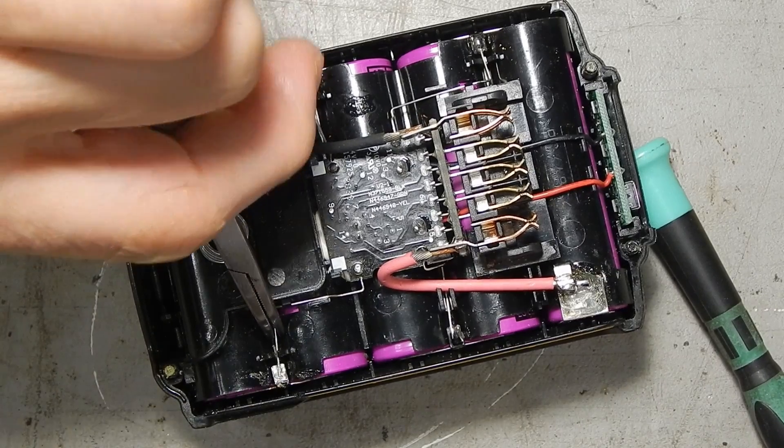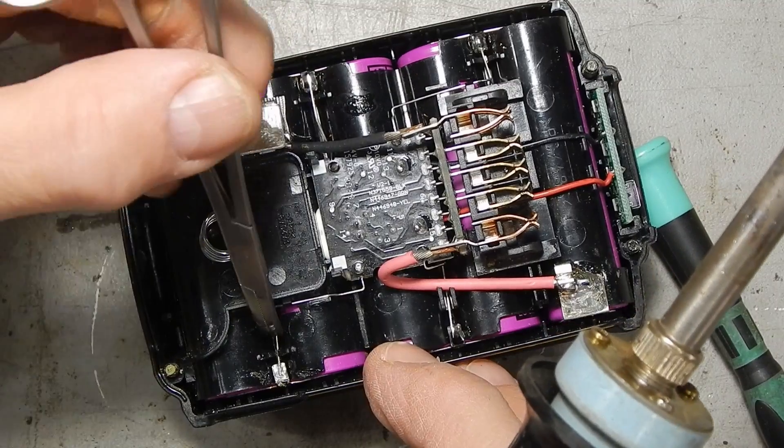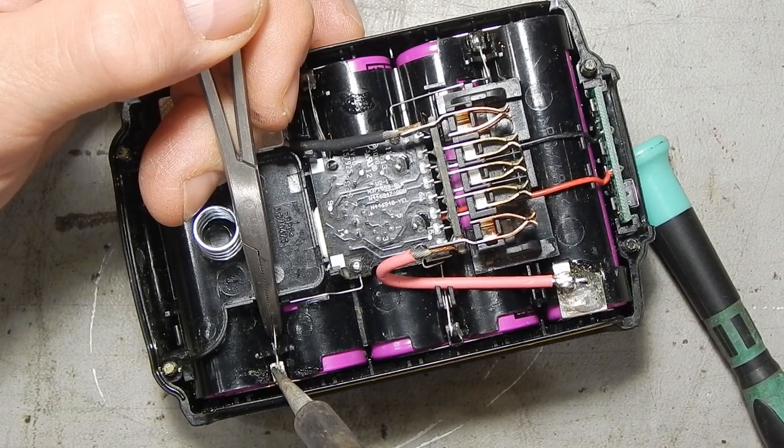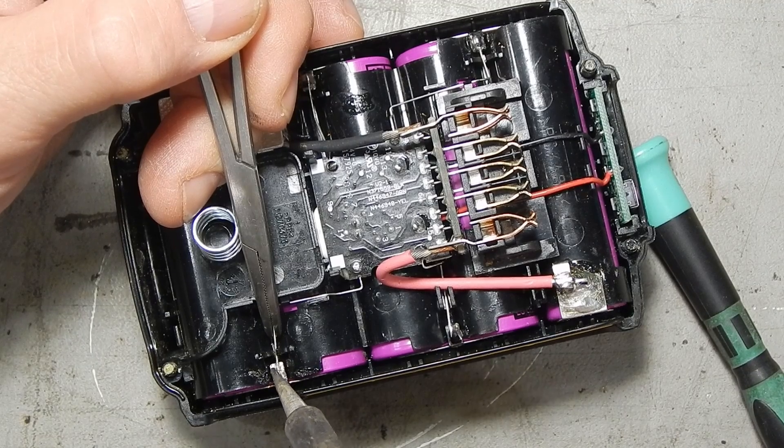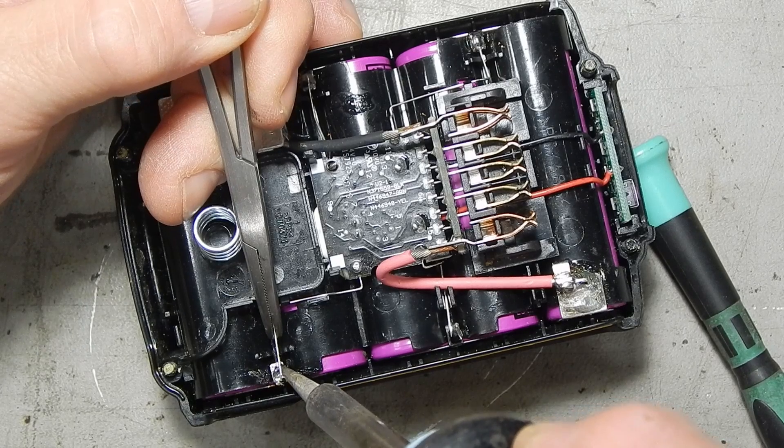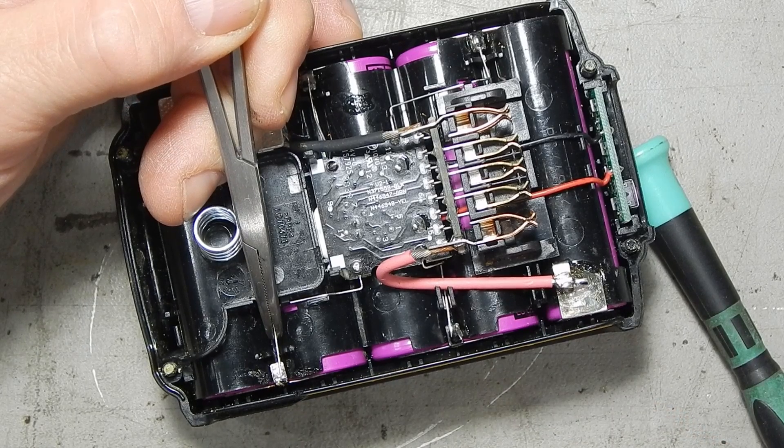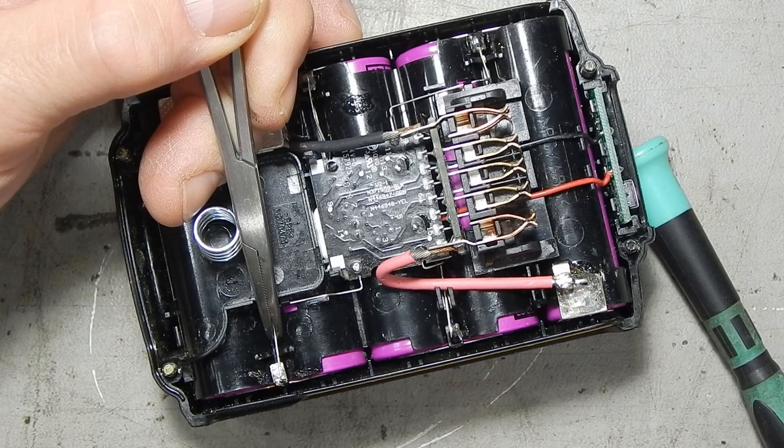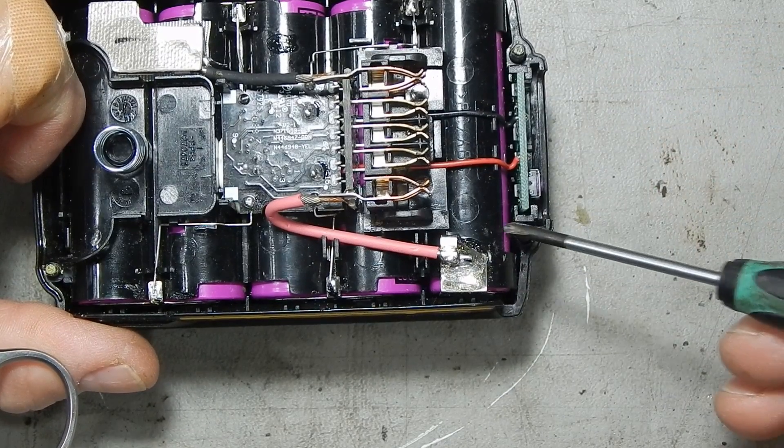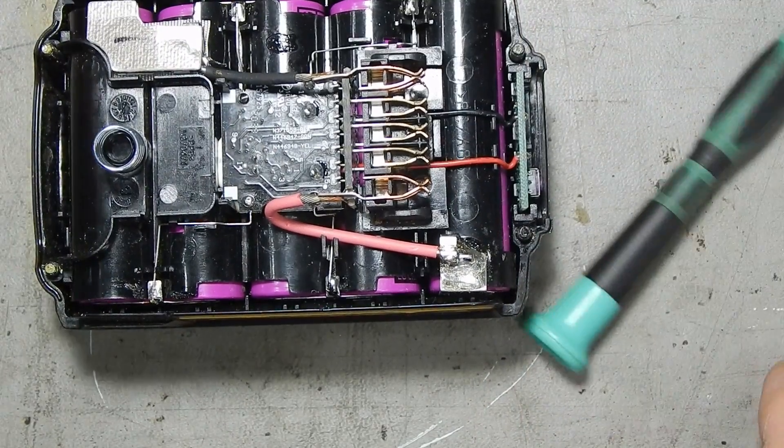These wires appear to be not just copper, they're steel I think, they're very springy. So once I break the connection I have to hold it away from the tab until the solder rehardens. These connections appear to be welded rather than soldered, so I'm going to go ahead and take off this one and then try to flip the board up.